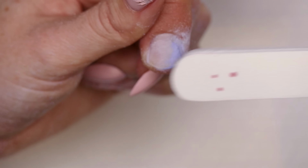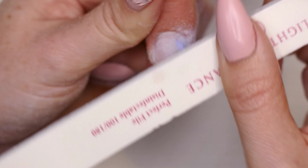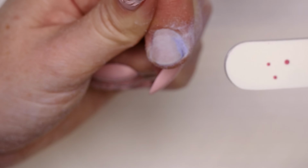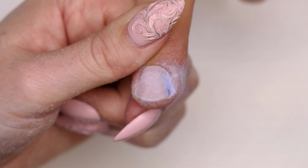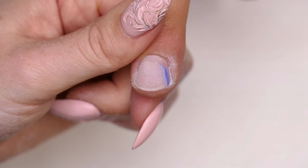And depending on the product that you've used, this might take a little bit more filing to get through, especially if you've got a lot of layers of nail art or you've got more thickness in your color layer. If you're hand filing your overlays, you're going to want to keep your color layers very thin so that it's much easier for you to remove when they come back. And I'll dust this off so you guys can see.